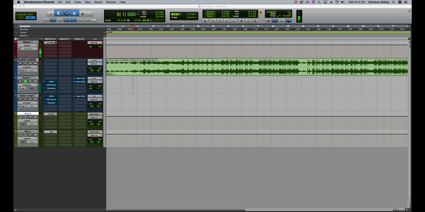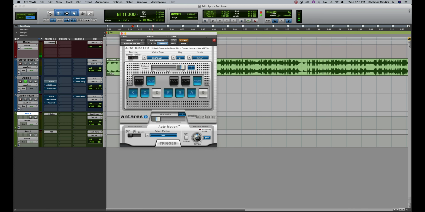So the AutoTune, you can use any AutoTune: Live, Waves, Real Tune, or AutoTune EFX will work. So go ahead and find the key to the song. That's the first thing you need to know. You need to be able to figure out what key your song is in. There's lots of plugins out there you can use online. So figure out the key to your song, set the scale, and then usually settings are pretty much basically set up. The only two things you need to worry about, actually three things.